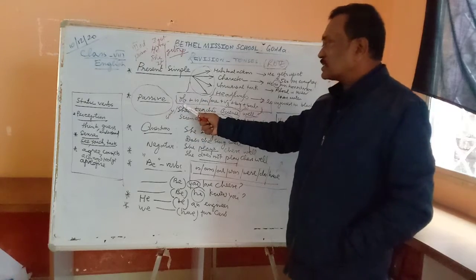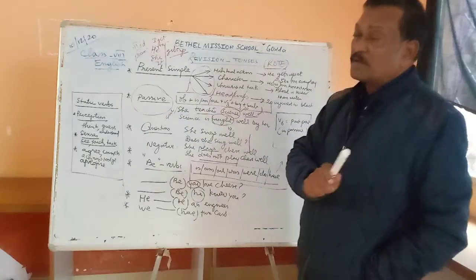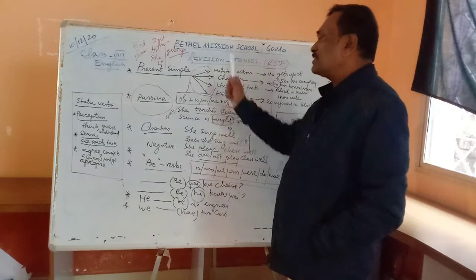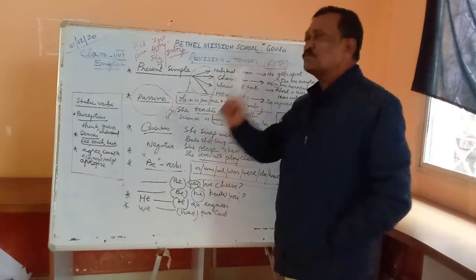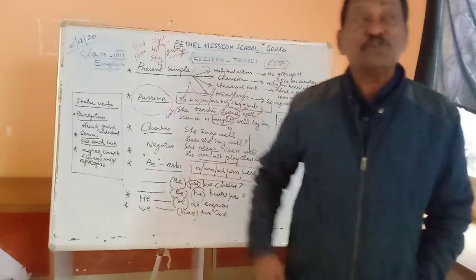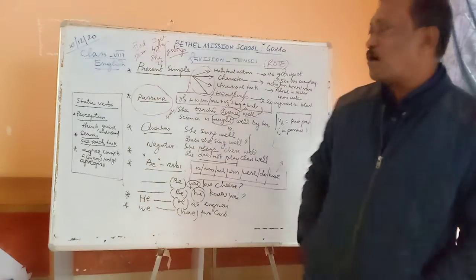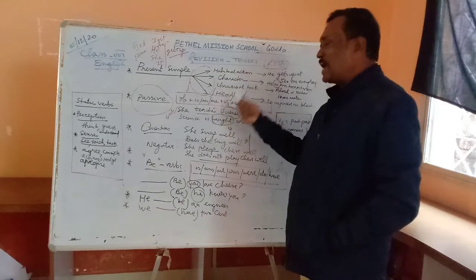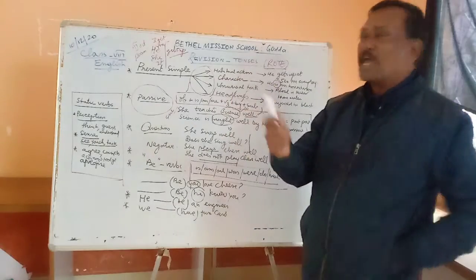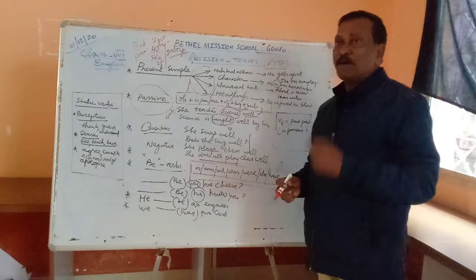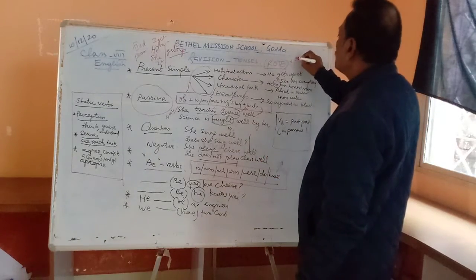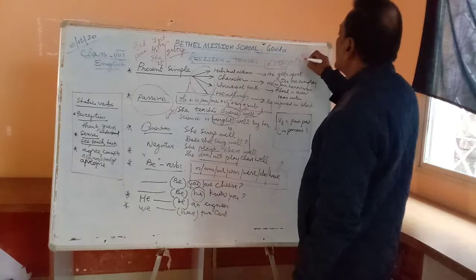Beautiful dolls. Now dolls is in the plural form, so "are." I cannot use "am." Neither can I use "is." I have to use "are," because dolls is in the plural form. Beautiful dolls are made. Make, made, made. Now to understand the passive or to construct the passive, you need to be familiar with V1, V2, V3 and V4.